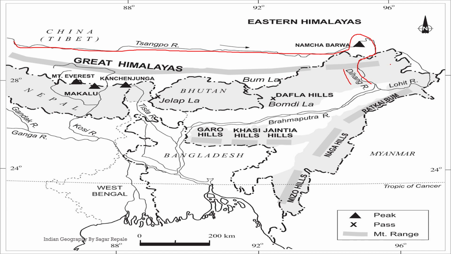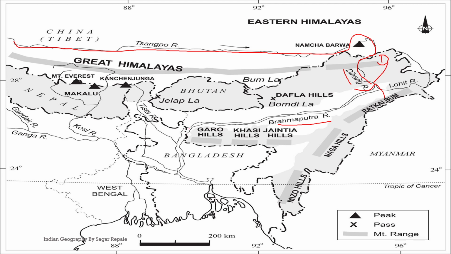In Arunachal Pradesh, the two important left bank tributaries of the Brahmaputra are the Lohit River, and over here, the Dibang or Sikang River. The combined flow formed by the Dihang River, Dibang River, and the Lohit River then enters Assam, and from Assam, this river is known as the Brahmaputra River. Right? I hope the sequence is clear.